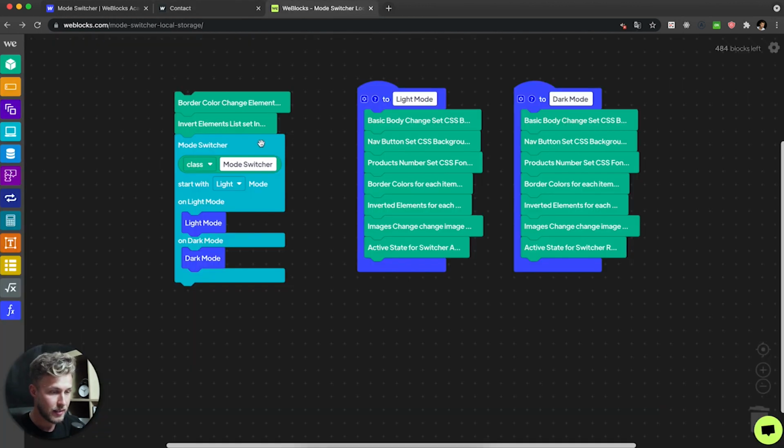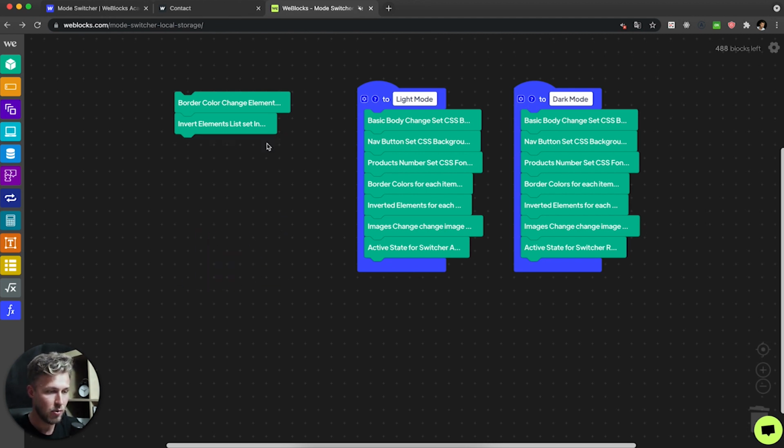It means that this one block is responsible for sticking the light mode and dark mode with us. And right now I would like to explain how this block is working. So we will create this block from parts, from very custom blocks, because Webblocks is made for making all the Webflow functionalities easy and fast, but also very customizable. So I would like to show you how to create this block on your own. So I will delete it and I will start from the beginning.